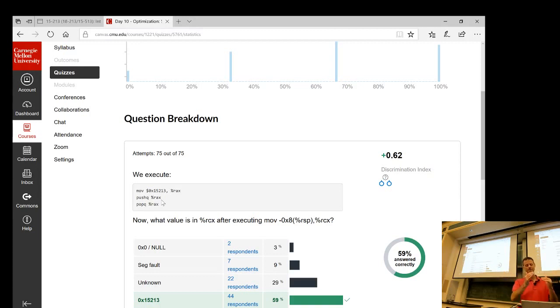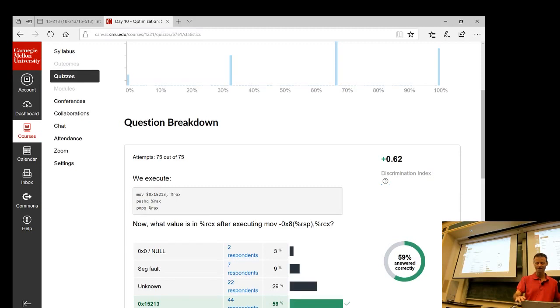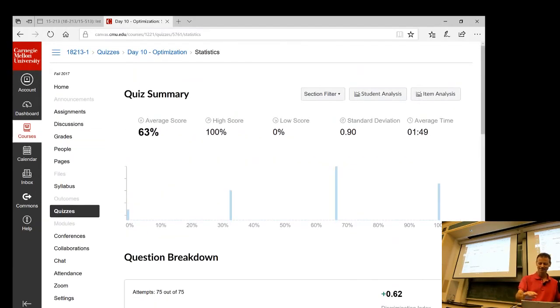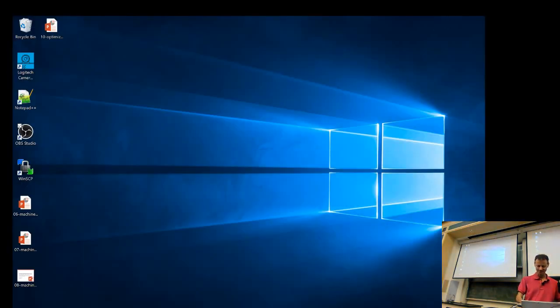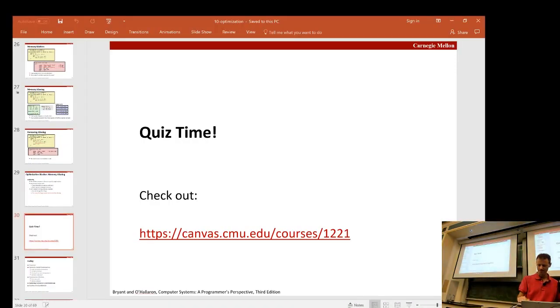It's just a quiz, right? Just keep it simple. So this is single-threaded code. There's only one thing going on. And so the state of the stack is as you left it. But you're right, if you had multi-threaded code and so forth, then other things could be happening. Good. And there's a balance to try to keep quiz questions simple and not worry about all the corner cases. All right, good. So let's get back.